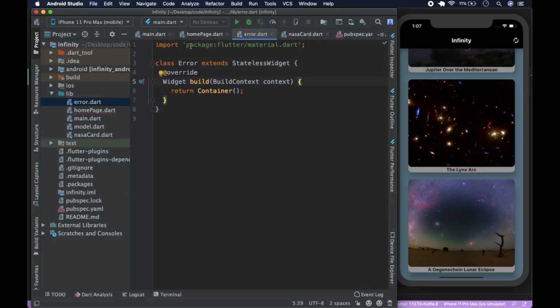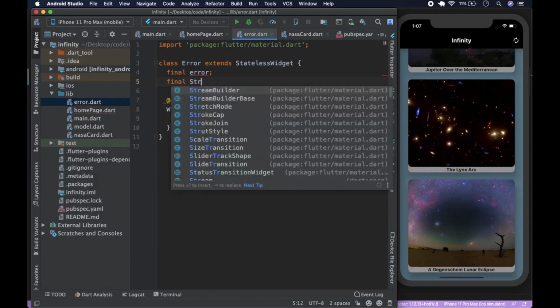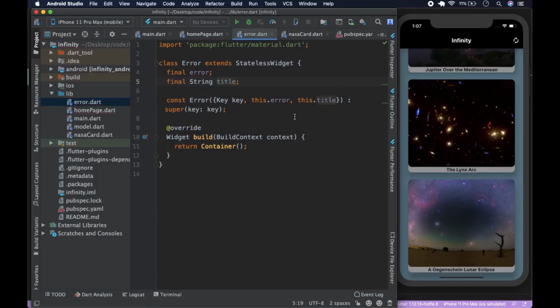And afterwards we need two fields. We would say final error, and we could say final string of title. But when you use cache image provider instead of using just an image provider, I don't think you would ever get to the error. But we'll see.